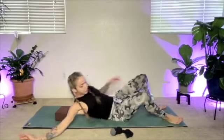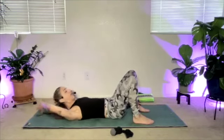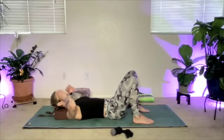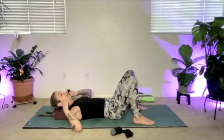Okay? So if you have a blanket or a towel you're using, what you want to do is fold it up and roll it so that it creates kind of like a burrito sort of shape. And then you're going to carefully lay down and you're going to put, if you have a yoga block, you want to get a corner of that yoga block to press into the back of your neck. So we're going to play with angling it. If you have your folded up blanket or towel, I'm going to call it the burrito. If you have a burrito, then you're going to put it underneath that curve of our neck.